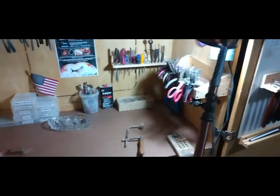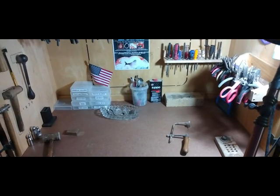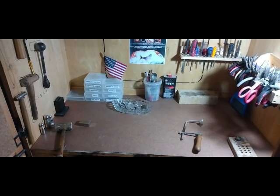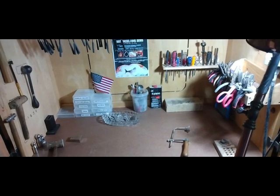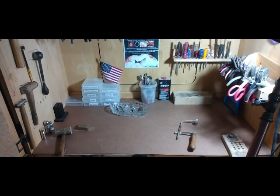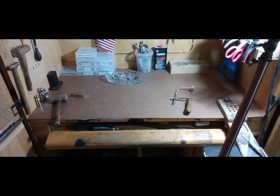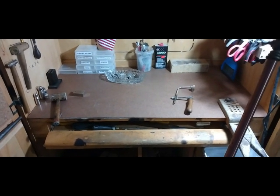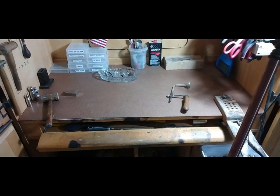You don't have to set your bench up exactly the way I've got mine set up, but I'm really happy with this setup — I've done a ton of work with it, and I think you'd be happy with it too if you find one of these to make your bench out of.